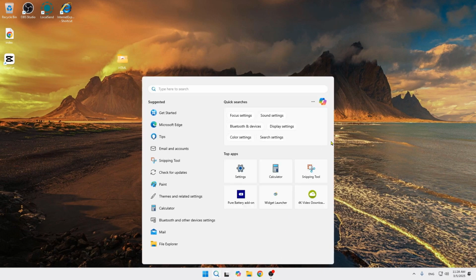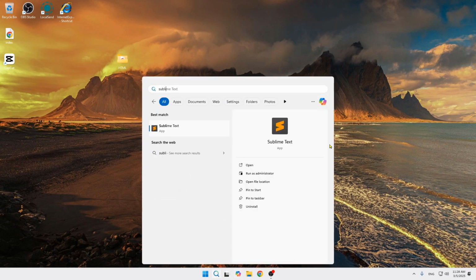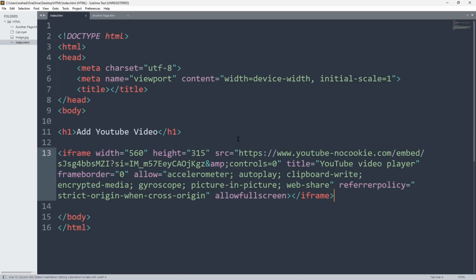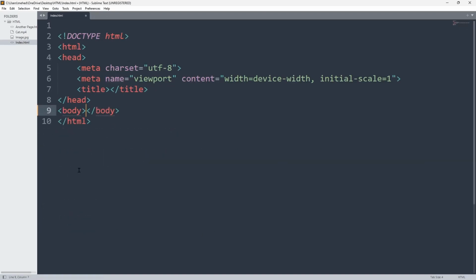First we are going to open Sublime Text, as I suggested you use this code editor. As you can see in this structure, I am going to create an HTML form. First of all, we are going to name the title "registry form" like this, and then we're going to press Ctrl+S to save it.